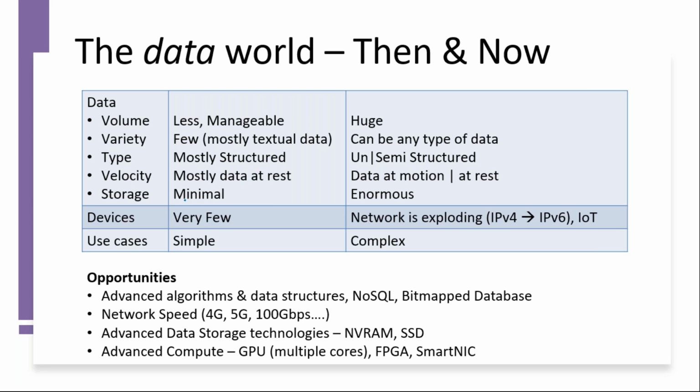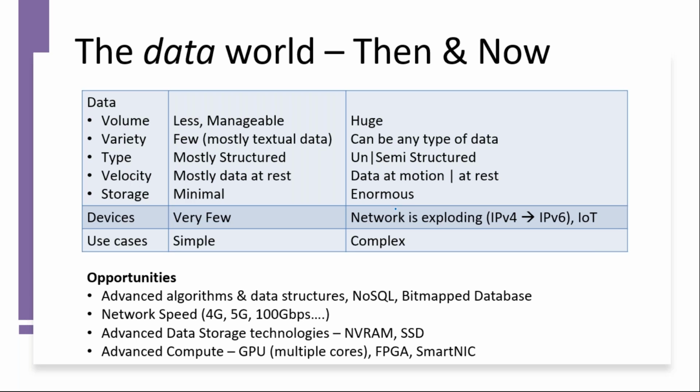So back then, the storage requirement was very minimal. Using a couple of machines, you were able to manage the data. But now it has become enormous. There is no physical limit for the amount of data to be preserved as of now. Just as an example, to store 1 billion citizens' data using the Aadhaar database, you can think of the magnitude of the data. It is not just data storage, but also operations on the data. You just stored all 1 billion citizens' data, but the moment it comes to searching for particular information, by just giving an Aadhaar number, the government agency wants to get information about that citizen. Even the data manipulation has to be as fast as they need it.